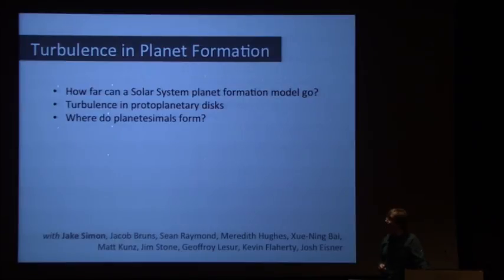And then I'll finish up with a few slides on some much more speculative work which we're just embarking on, which is aimed to look at the question of where the first large macroscopic bodies, planetesimals, form within disks. This work is with a variety of collaborators. Much of what I'm going to be describing is work led by Jake Simon, who's a Sagan Fellow in Boulder, a student, Jacob Bruns, and Sean Raymond, who's now in France.